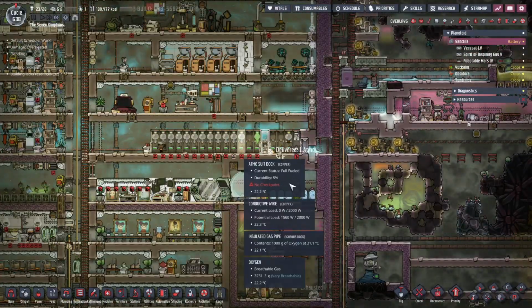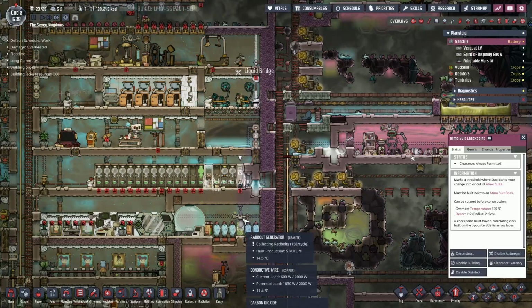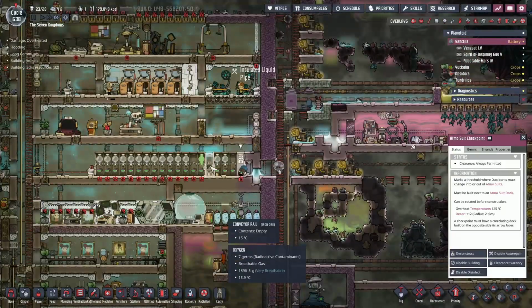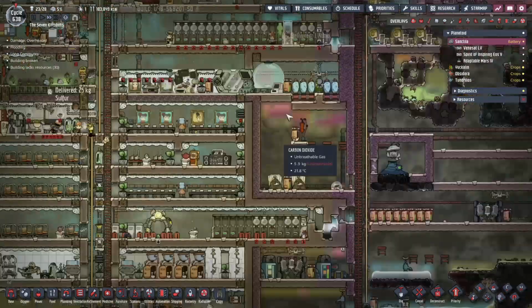What's also wrong with this? No checkpoint. What do you mean there's no checkpoint? Checkpoint right here. Parents. Oh, because of the missing station. Why is it on fast again?